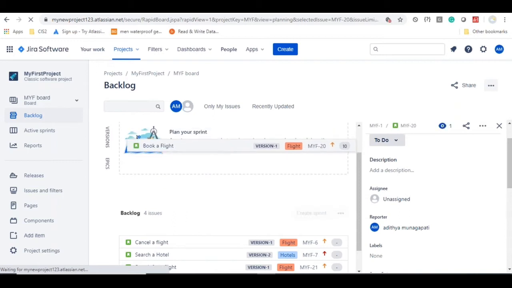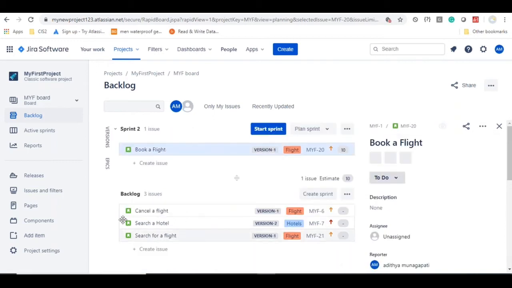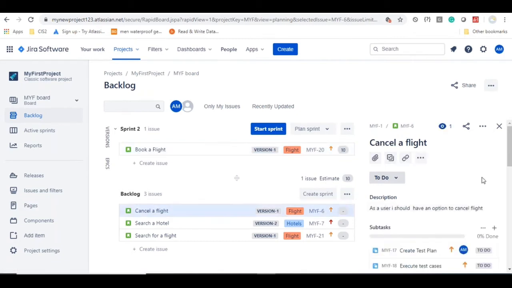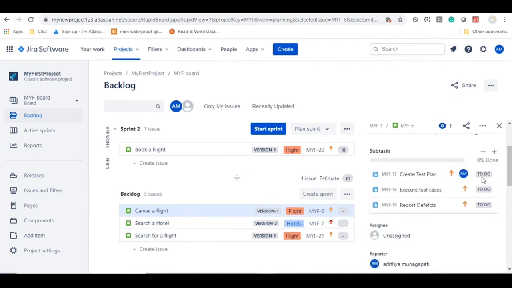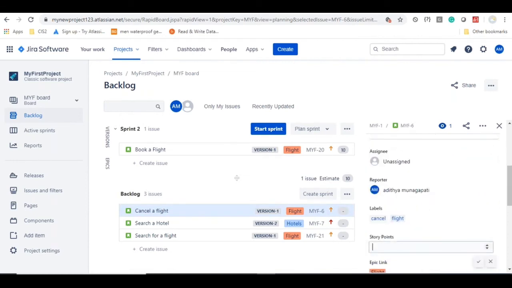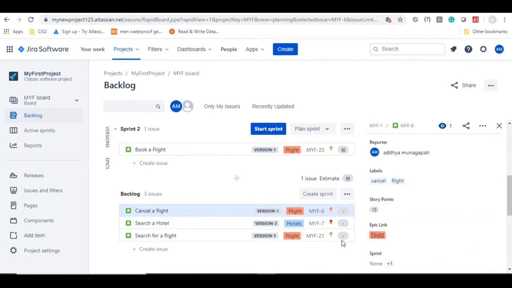So this is the sprint backlog and this is the product backlog. The product backlog may contain hundreds of requirements, but in the sprint backlog, we take whatever user stories you are planning to develop in the upcoming 2 week or 3 week sprint. Now for the second user story, the same process is going to happen. The team members are going to do the estimation, and that information will be updated here as part of user story points, say 15 hours, and that information will be saved. Then that particular user story will be moved to the sprint.